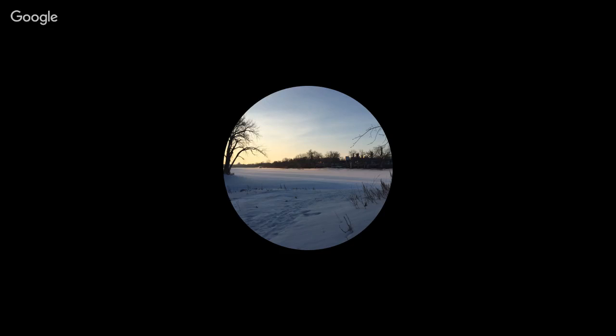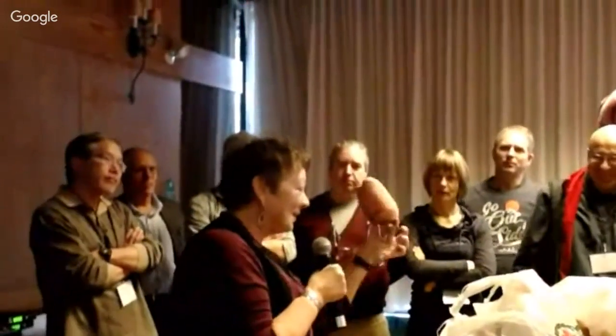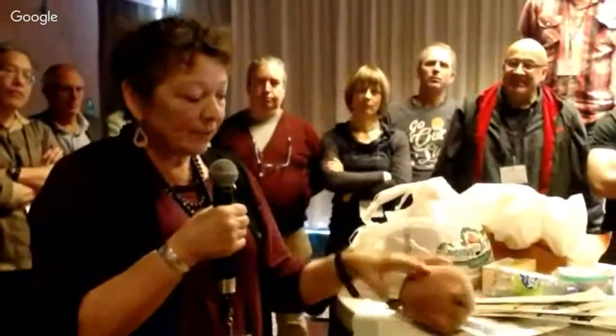Okay, so let's talk about a simple model. Does everybody know what this is? It's a knee high, okay? But you can do it with any set. As long as it's pantyhose, you can do it with any kind, but the knee highs are just a little cheaper and better for this. So you take a knee high and you fill it full of foam, okay? And then you tie it off at the bottom.